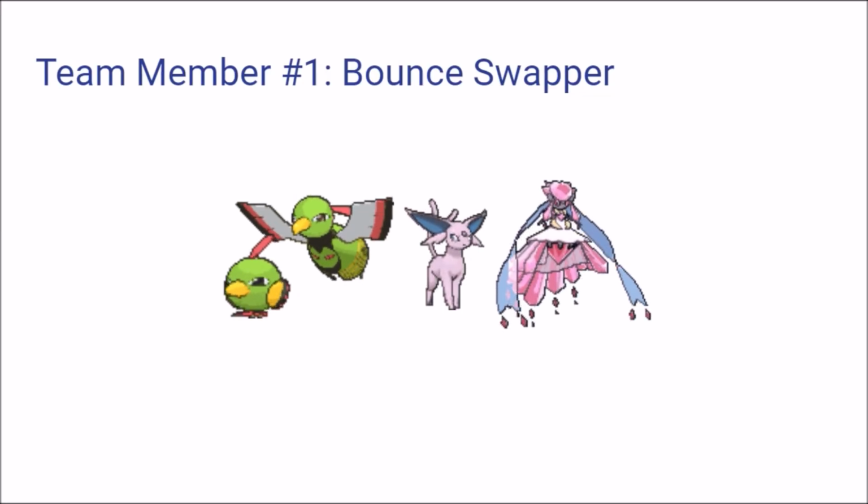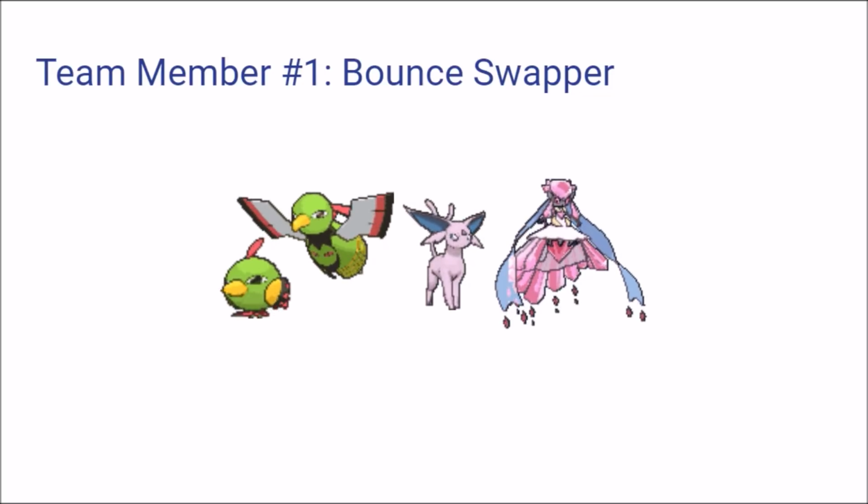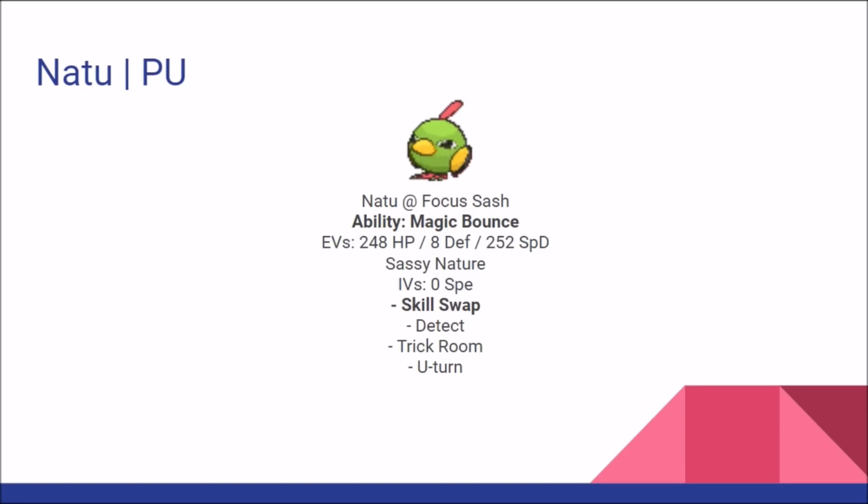Team member number 1 is a Skill Swapper with Magic Bounce. If you're playing in the PU tier, you're going to need to use Natu, as it is the only Magic Bounce user that's allowed. You've got Skill Swap and Magic Bounce so that you can do your job, play your role on the team. You've got Detect so that you can preserve your Focus Sash from Fake Out users.